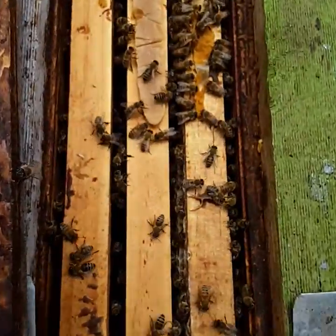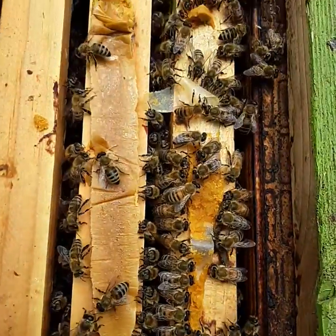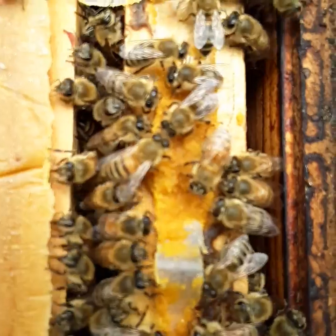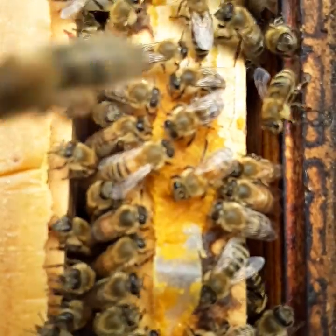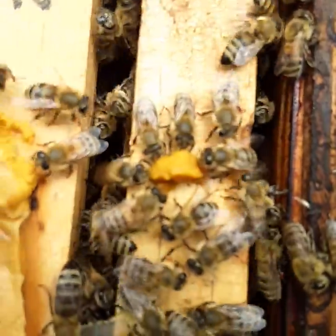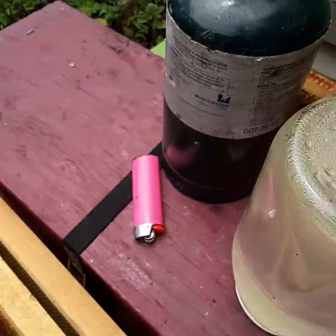Doesn't that look great? Lots of activity. And they're eating up that pollen patty. It's good nutrition. Okay, so we're going to keep them closed up. And you know what's next?